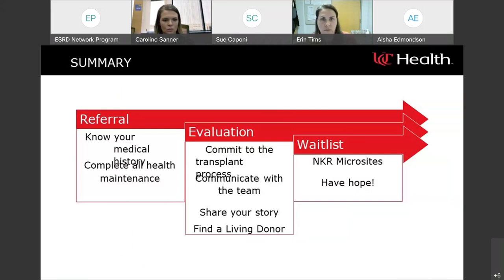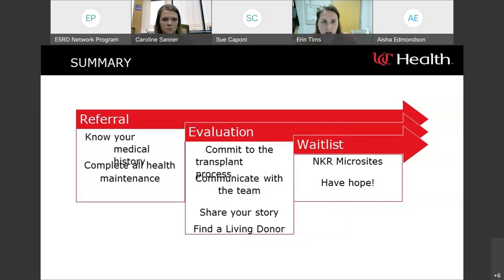So we build on these. My point to this is that the more that we know at the beginning, the more efficient and hopefully quicker we can get to where we're going. The more we know at the beginning, the less we have to dig and find as we go. And then the more time that you have to look for a living donor, the more time that we're just getting through the process.